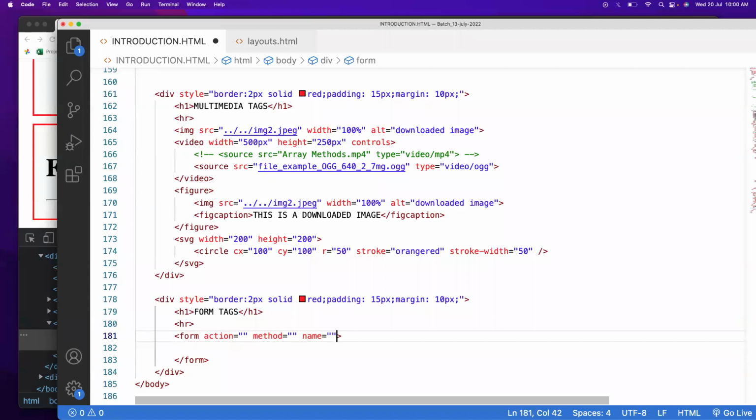So the second one will be method. Usually in the method, there will be two attribute values. One will be get, one will be post. Generally, what is meant by post? Sending. Get means receiving, right? So in the same way here, whenever your form is just sending the data, like login, if you take the example of login, username and password, you're just sending the data, you are not receiving any data from the backend. But if you take a registration form, country code, state, country and these will be drop downs, right?